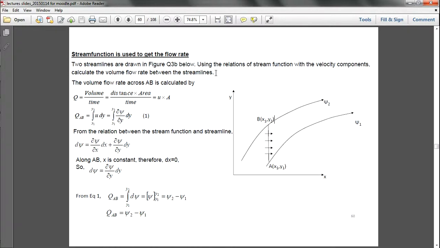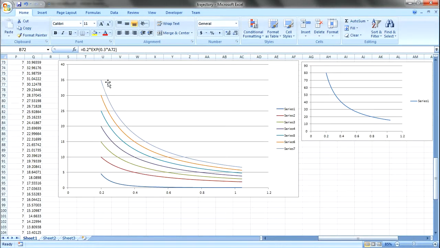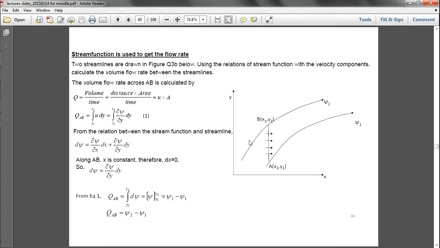Okay, so one big question is: is this a streamline? That's what we are talking about. This one is a path line. So this follows the same curvy area. So is this a streamline or is this a path line? I have no idea. And then, as they say, this is the position of the particle.